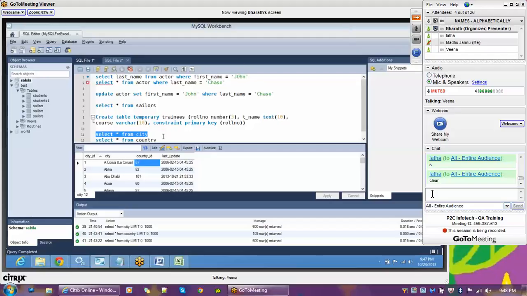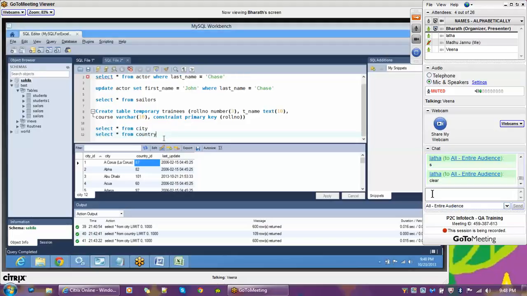Of course, there is a logic behind giving a country ID: if you want to know in which country that particular city falls, this country ID is always referring to the country table, wherein we have country ID as the primary key for the table, and we have the country names and other attributes.